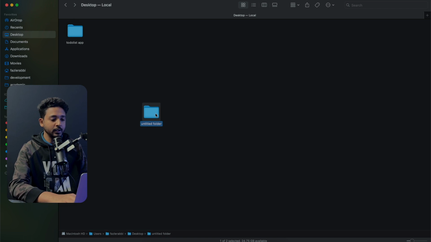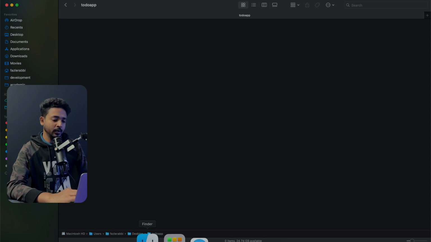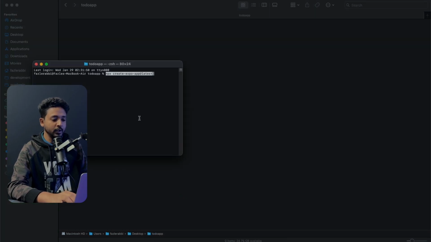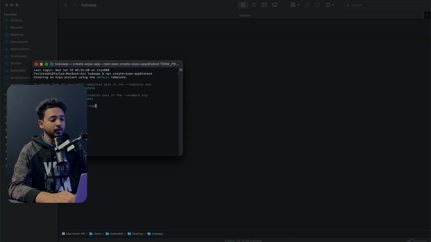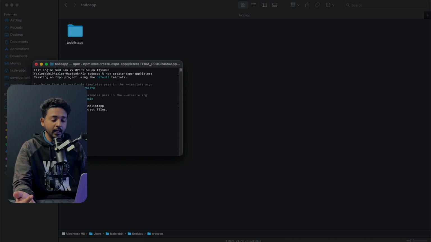So let's create a to-do app. Okay, and open it in the terminal, and this is the to-do list app. I'm providing the name of the app actually.